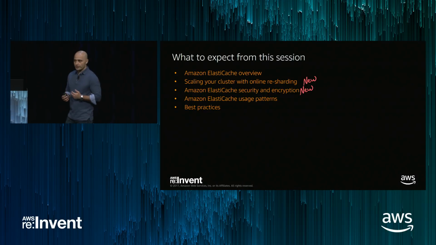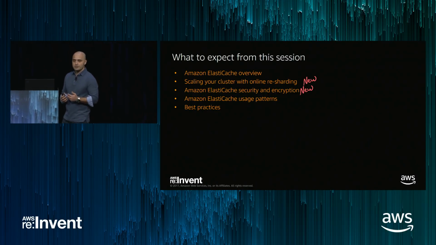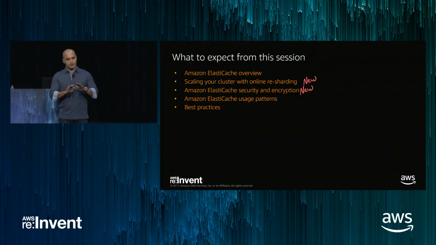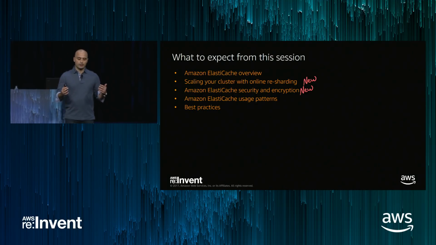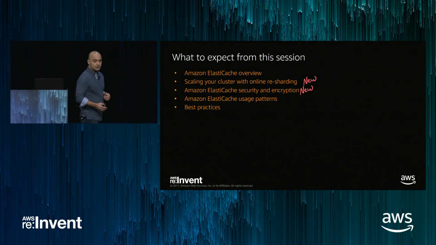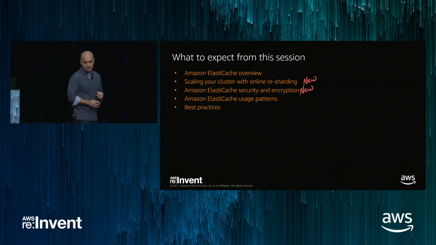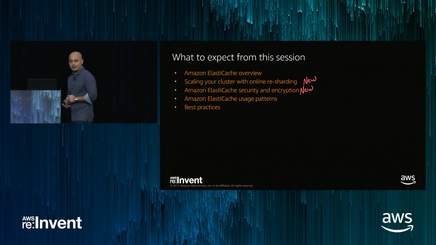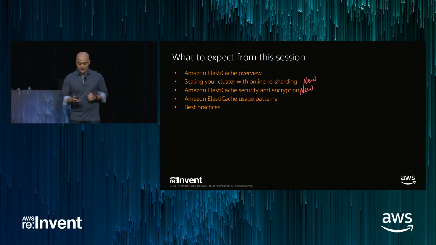Then we'll review our security footprint, with respect to how you set up that topology and the networking and all the infrastructure associated with your cluster, as well as encryption, which is a new feature that we just recently announced. And then we'll take a look at some common usage patterns that a lot of our customers are using today. And then we'll close off with best practices.